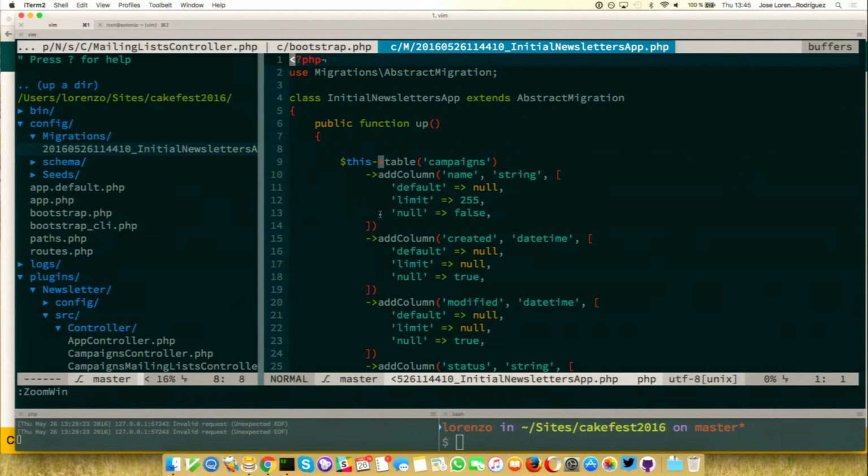And sometimes, when I import plugins from the community that have their migrations, what I do is run their migrations and then bake an initial snapshot. So I get the tables from them and I control them from now on. So the schema is now mine. If I upgrade the plugin and I run migrations again, I don't want that to break my app. So I want the control from there.